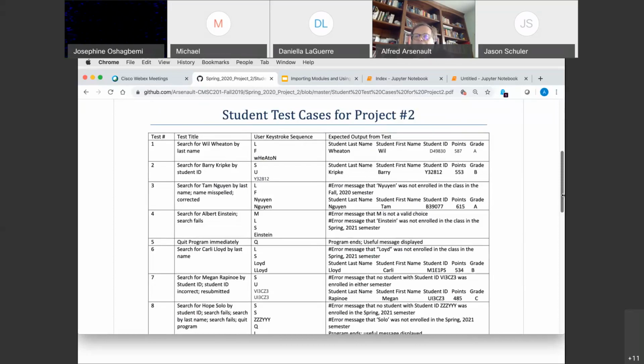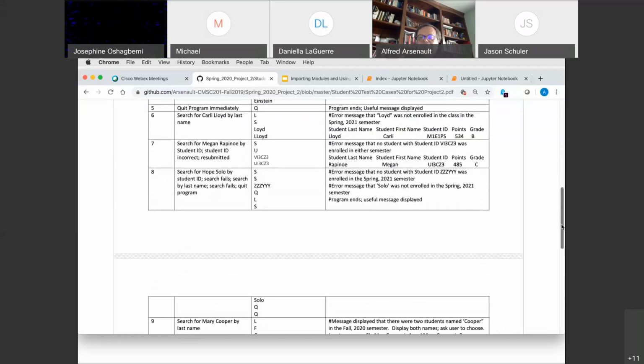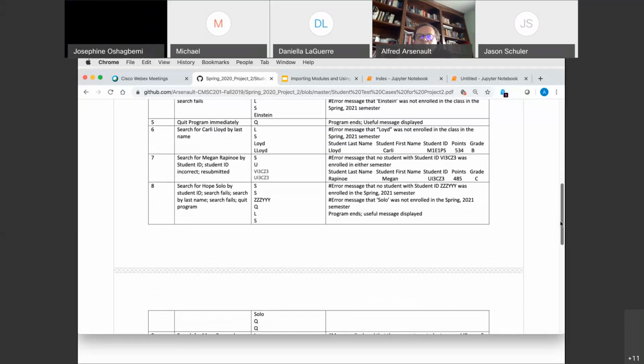The assignment describes it that says, no, that user was not enrolled in the class. And then, of course, when the user spells the name right and it's found, you should find that one. There's a case where the user will search for a name that's not going to be found at all because it's not there. We're not going to force the user to quit the program in this case. Case 5 is an easy one that appears everywhere, which is where the user just chooses to quit the program completely. You should end your program and display a useful message.